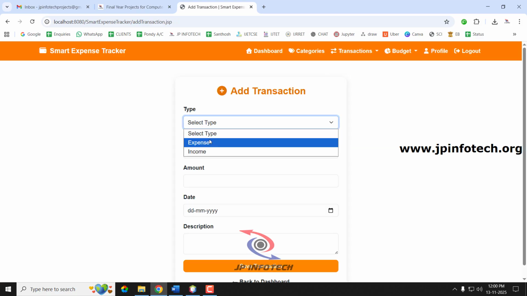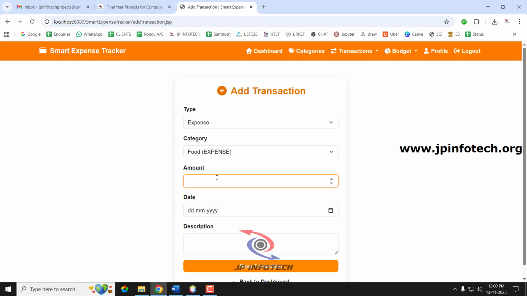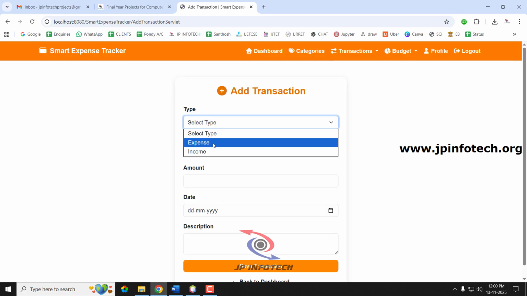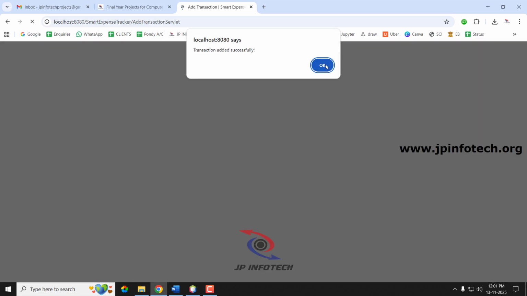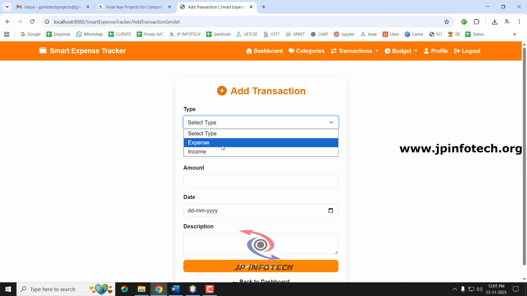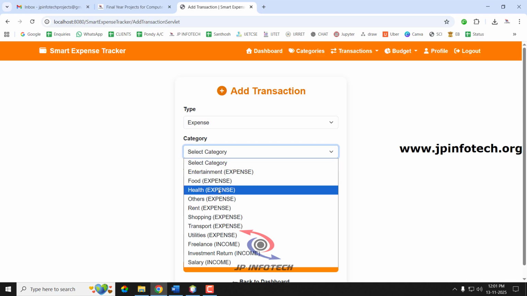So I'll quickly add all other expenses now to show you an example. So food, I will add 1,000 rupees. I'll add a hotel bill and save the transaction. Now I'll go to the expense and select health. I'll take it as 500 and enter hospital checkup. So you can give any kinds of information accordingly. To show you all the categories, I am just showing this.